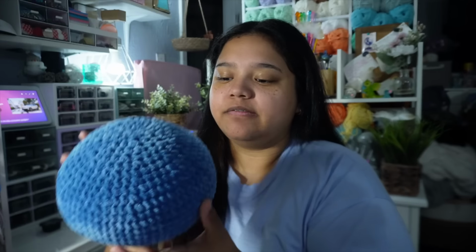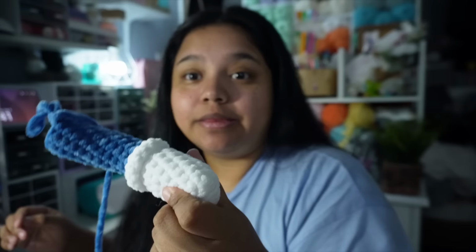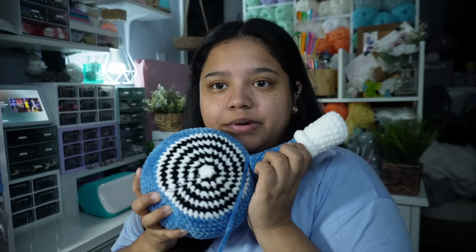So this is one of them. I just have the body and I have an arm. It just fell, so let me grab it real quick. Here is the arm that I have. So cute. It's missing the thumb, so that's a separate piece that I need to make for it, but it's very adorable. Sorry, I forgot to turn the other light on, so the other clips are probably a little bit darker. One arm done. Here's the body.